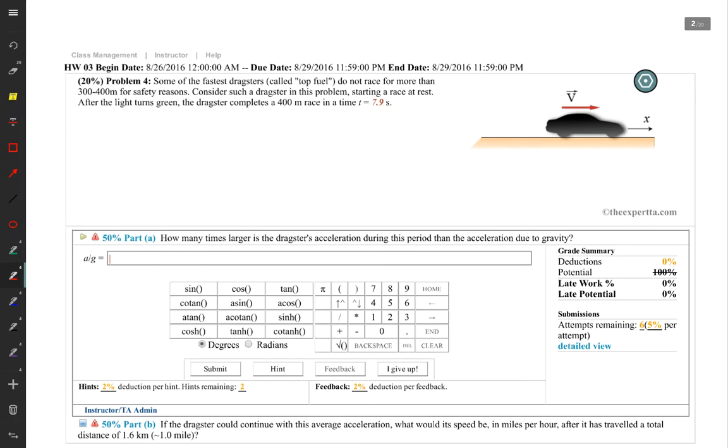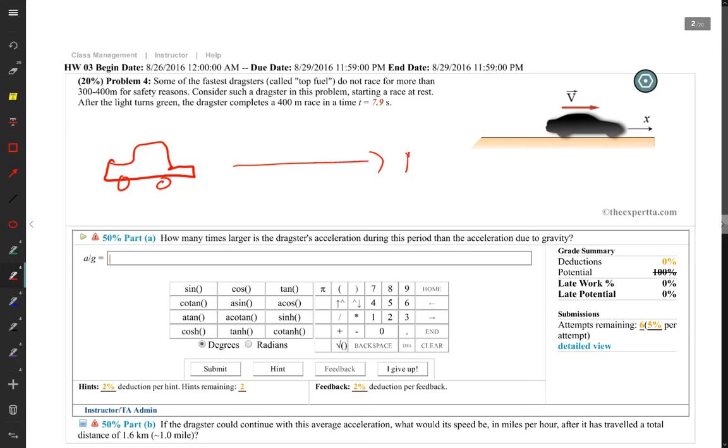What's the first step for me to solve this problem if I'm going to follow the guidelines given in the textbook and that are going to be used on grading? Okay, draw a picture and identify what's been given. So I'm going to draw a picture. My car today is going to be a simple car here. It's going to accelerate at some unknown acceleration.